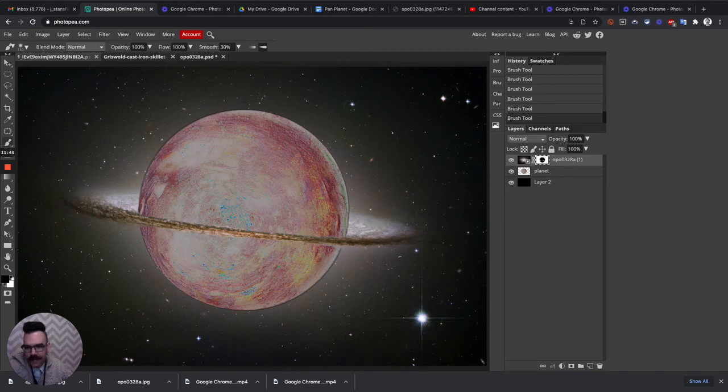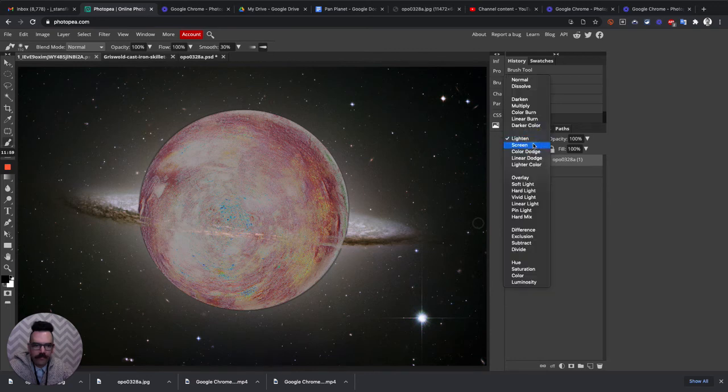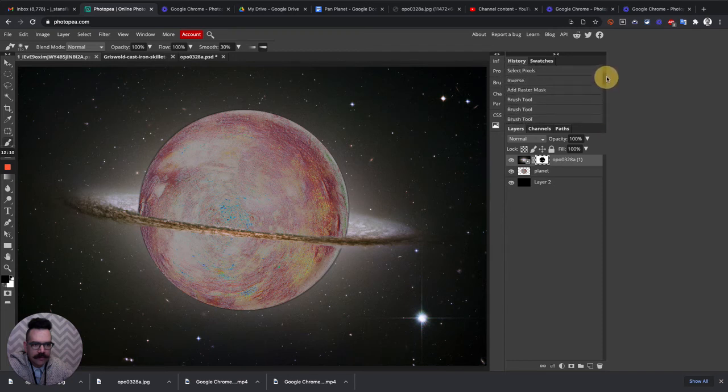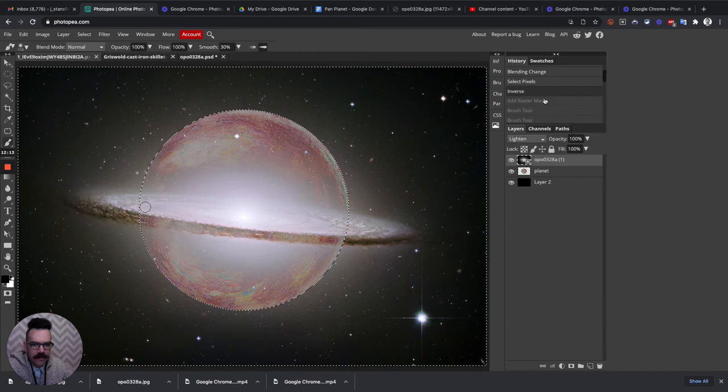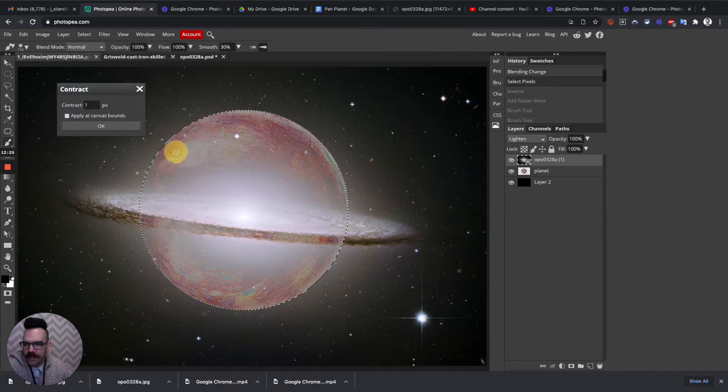Now this sort of dark halo around here that we're getting, how would we fix that? I think the solution would have been actually when we made our selection. So let's back up a little bit here. I don't know if we have enough. I think we do. So we're going to select the inverse. Yeah. So let's do this, select pixels, and then what we're going to do is actually modify the selection. So I think if we go to Select, Modify, what we want to do is actually contract it.